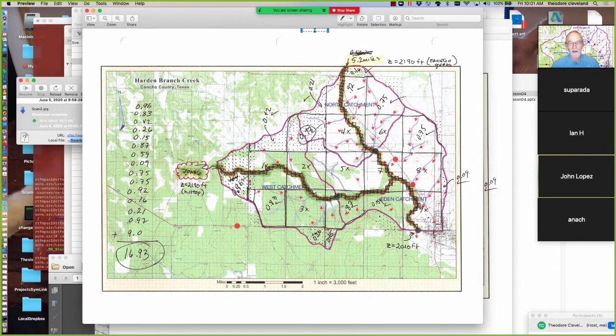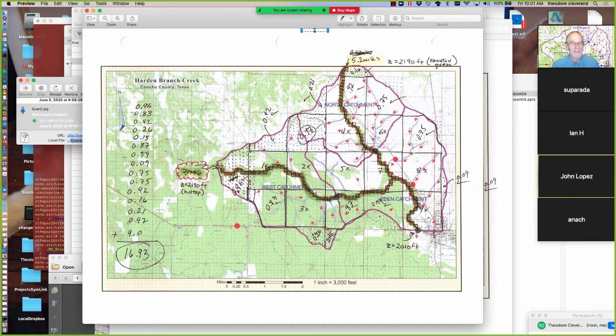Okay, so scan 2 is illustrating using counting squares to get lengths. And so the analyst has counted all the squares that constitute the two main channel lengths. And this one here is roughly 7 miles long, that path. This one's 5.2 miles long. So the main channel length in the usual context is going to be the longer one. So we declare main channel length is 7 miles.